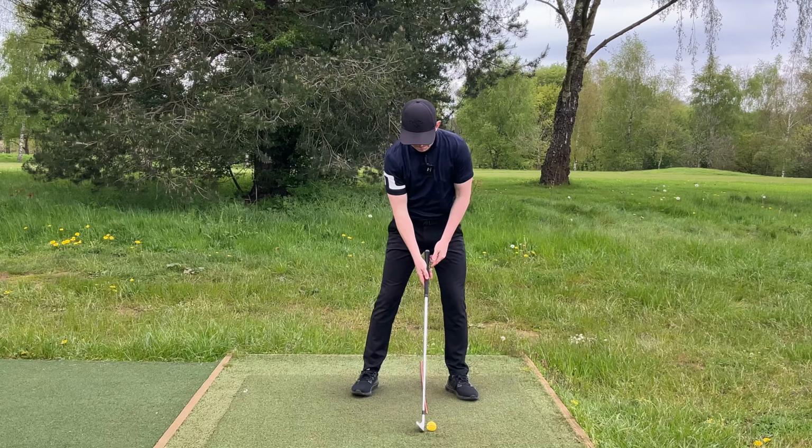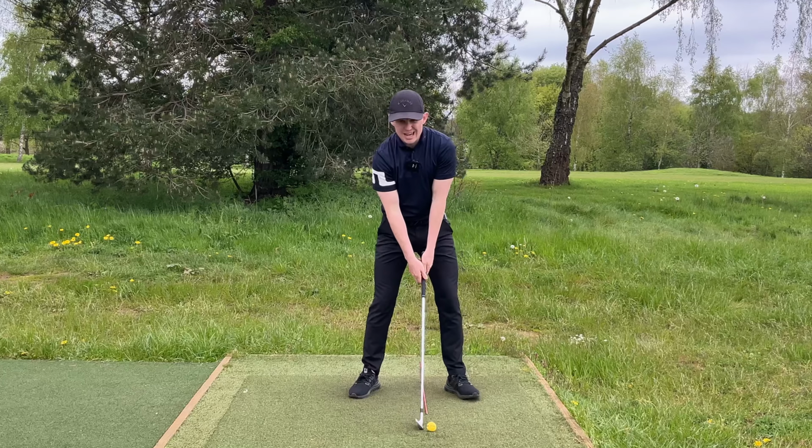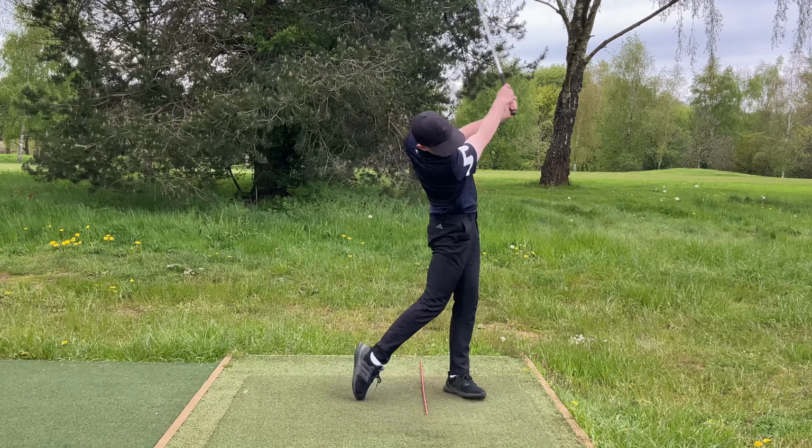So let me show you what that looks like. I'm going to imagine I've got that beach ball there. I'm going to keep it wedged between the wall and swing all the way through. This is going to help me achieve that ball and in-ground contact. Let me give it a go for you here. Keep it in there and through.